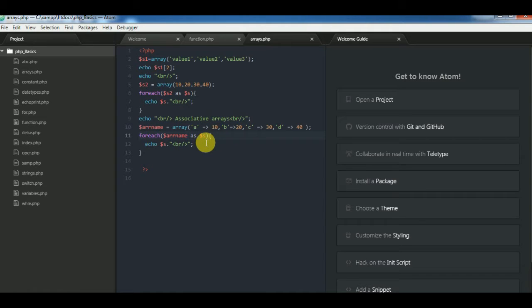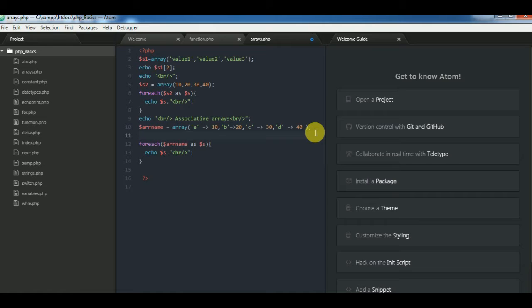Now if we want to change the value, the advantage of using associative arrays is we can alter the value of any element by using the key as the index.